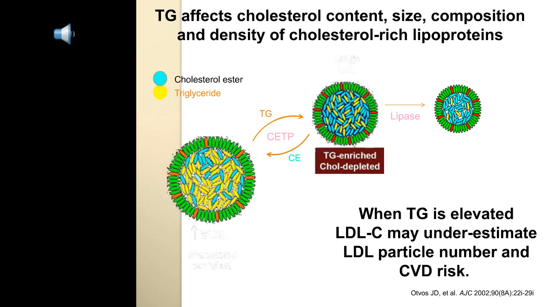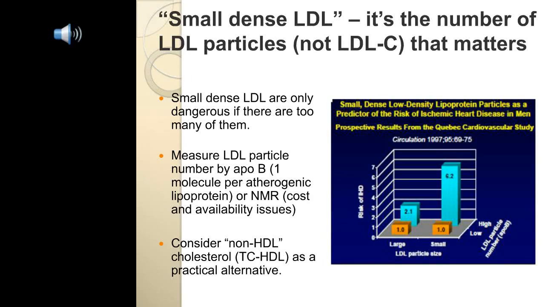And this is illustrated in the Quebec Heart Study. It illustrates the measurement of so-called small dense LDL, which people are, I think, now familiar with as a more atherogenic form of LDL. However, you can see in the orange bars that when the LDL are small and dense, they do not constitute an increase in cardiovascular risk unless they are increased in numbers. The blue bars show you the situation in which the number of particles are increased, and so there is an increase in risk both in small dense and in normal composition LDL particles, about a twofold increase in risk.